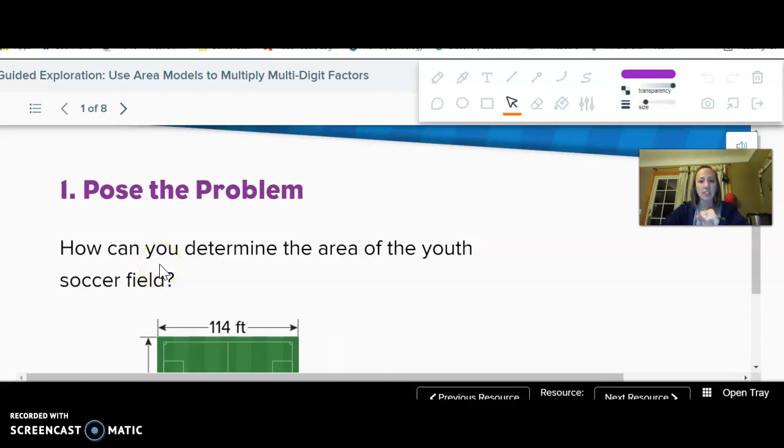All right, finally getting to actually multiply by two-digit numbers. So in this video, I'm going to show you how to use the area model, which I imagine will be a very popular way to solve it because I think it breaks it apart nicely and is a more simple way to do it. So hopefully by the end, you'll be able to say, I can use an area model and partial products to multiply multi-digit whole numbers. The partial products part just means you add them together at the end.